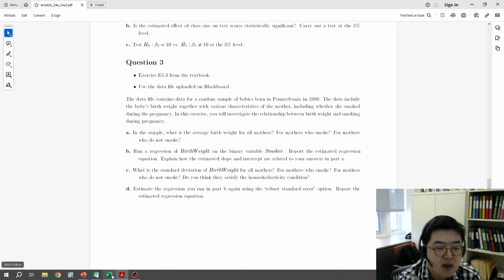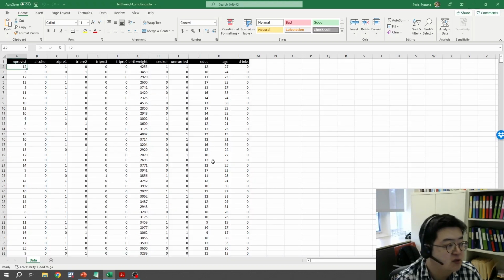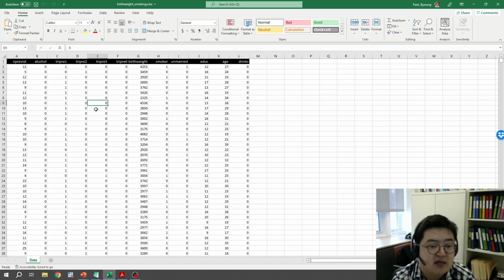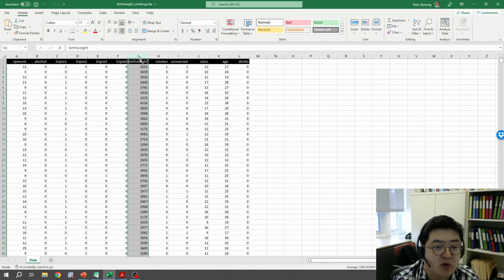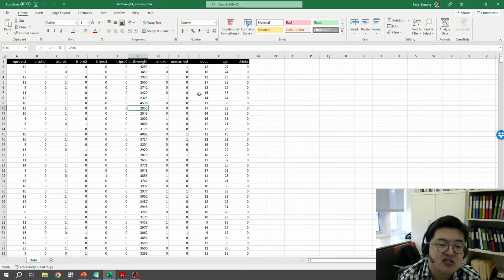So I'm going to upload this data file. Our data is in Excel, and particularly we are interested in birth weight, right? Maybe in grams, right? On average, an infant is about 3 to 4 kilograms, which is 3,000 or 4,000 grams. So they are measured like this.